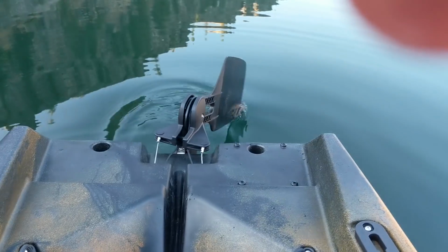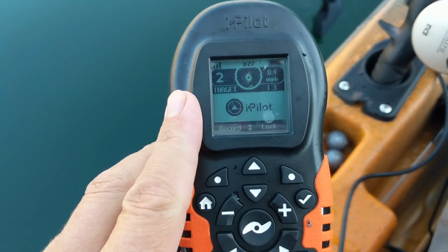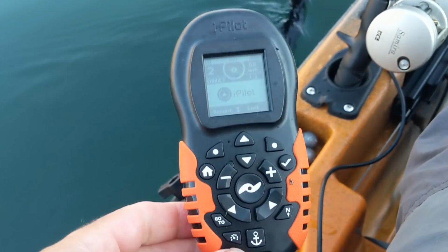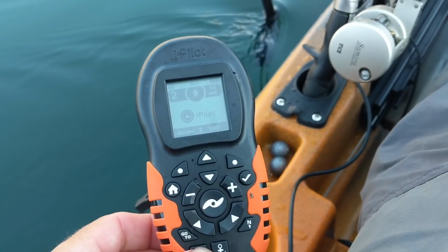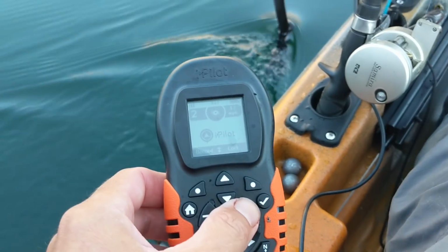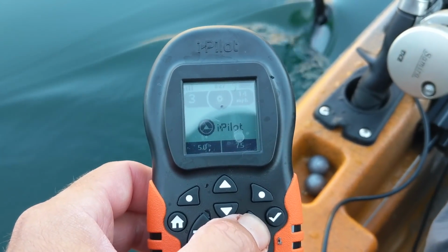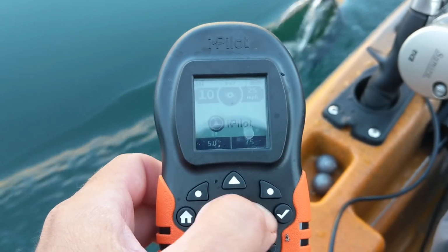So the rudder controls here on the side. I'll just lift it up. Just show you that big bad boy. Look at that thing. That thing's huge. So it has 10 speed settings. Right now I have it on the cruise control, which is why it's taking me back up to 1.3. I'm going to disengage that. Now I'm just on a setting 2, and you can just increase your speed by pressing the plus button. There's 2.5, 3. So we're going to take this thing up to top. There we go.